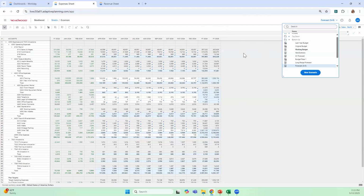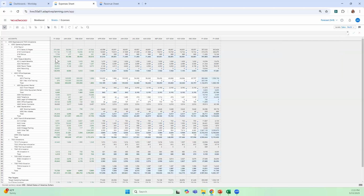But what's great about Adaptive is for all your planning versions and scenarios, you can decide how far forward you want your actuals to overlay. And I want it to be for 3 months here, see the full year from the prior, and now I want the rest to be my forecast data going forward and get that full year of what is actually predicted now for the rest of the year. And black is that forecast data.